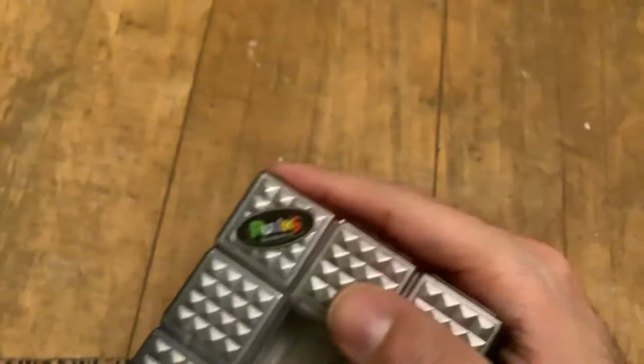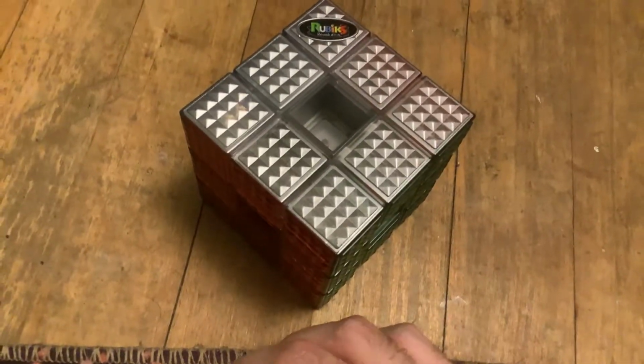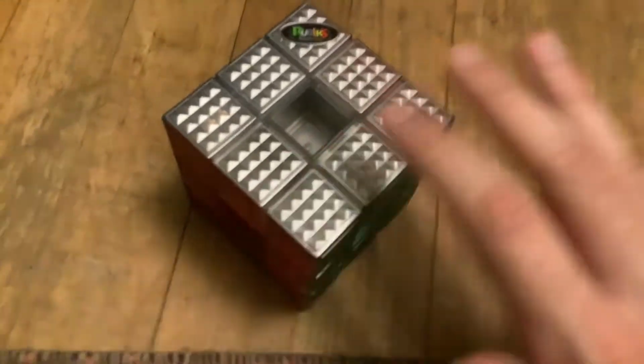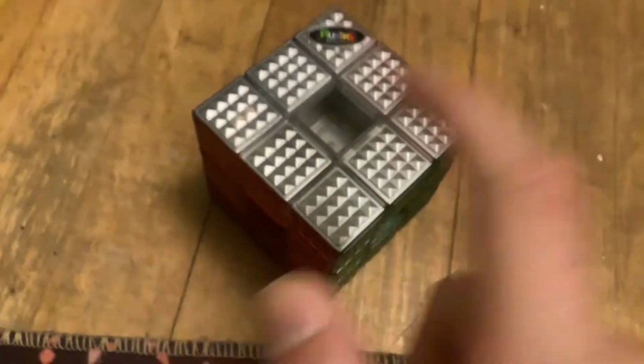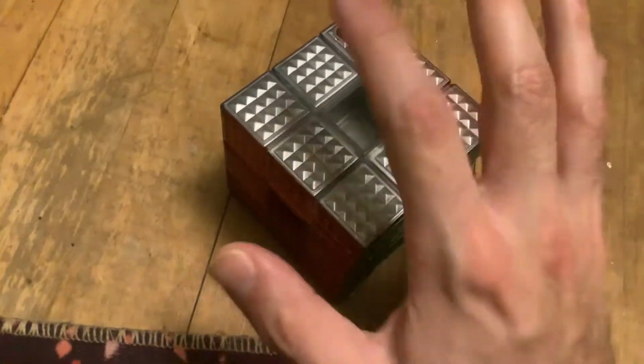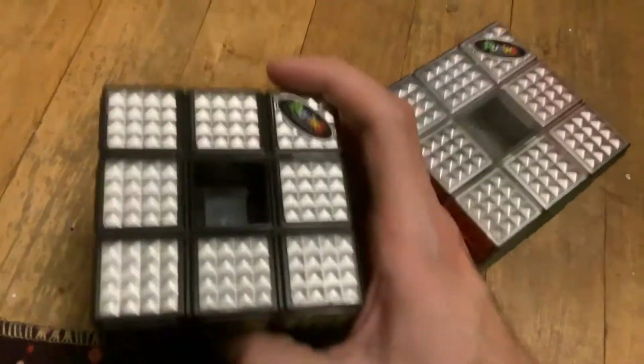This is the only variant, the only one in general, that comes with a display stand, which, again, I think I mentioned that earlier, but I cannot find it. I know I have it. I'll just explain it. It's like a traditional Rubik's Cube stand, but it's translucent blue and says Rubik's Revolution on all 3 sides.